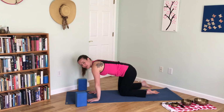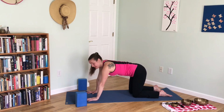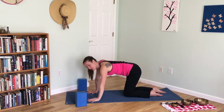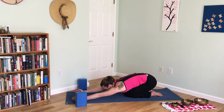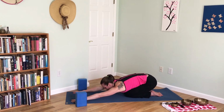Now I want you to have another, let's say 3 to 4 breaths to do whatever it is you personally need. And eventually, we'll all meet in that child's pose. So again, 3 more breaths, do whatever will serve us here. Now, if we are ready, we'll all meet in that child's pose.